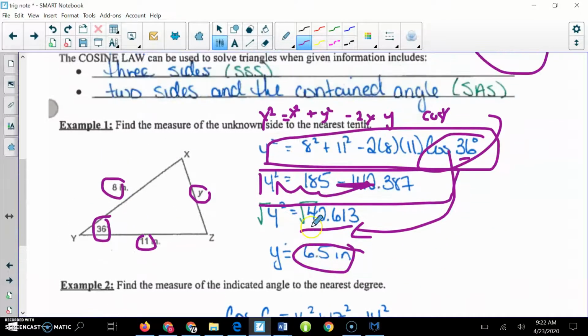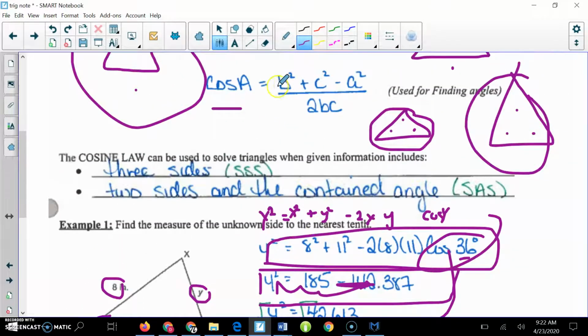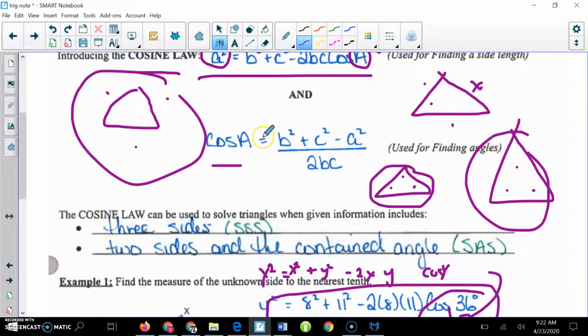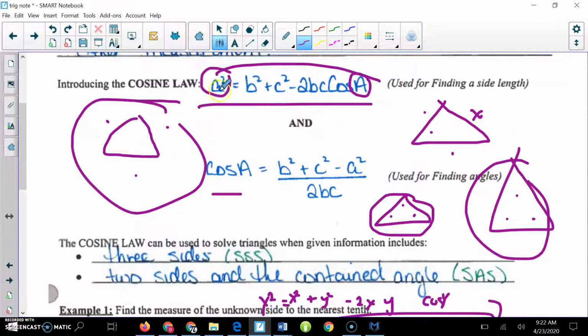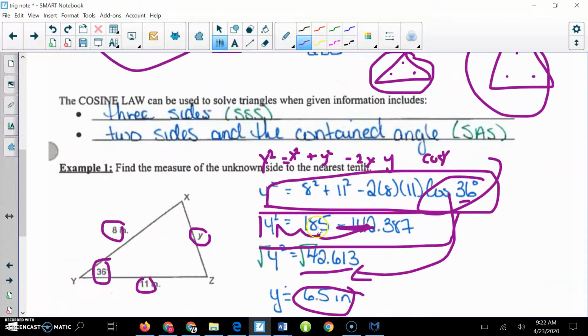Okay, so again, just take your time when you write this out. It's where a squared is. It's the one you're looking for, so it's y squared. So you always write what you're looking for first, and then sub in everything after that. So y squared would go here. The other two sides that you know go here. So x and, did I mess it up? Oh, that should be z. Okay, good. X and z go here. Minus 2 times x times z, and then cos y. So the only time you see y again, little y, is big Y.